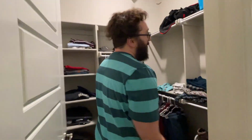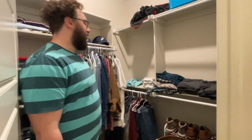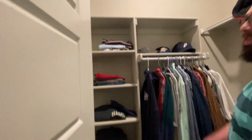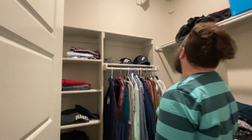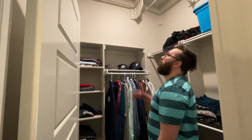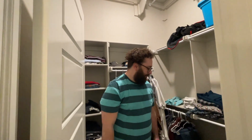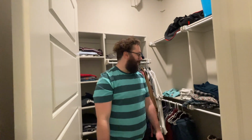So you want to show them your closet, Scrimp? Sure. Far less big, but still a good size closet. Considering the only shelves I use right now are this one with my athletic shorts and this one with my t-shirts. Everything else is just decorative at this point. But yeah, super tall, lots of storage that we don't use. It's my closet. I don't have a vanity in here. So.